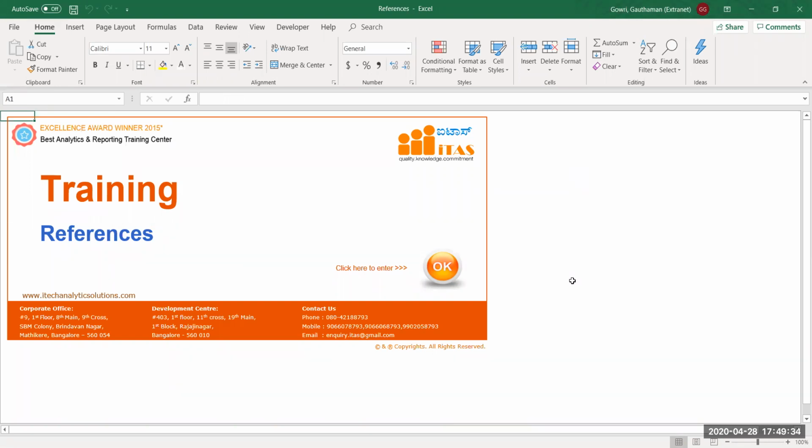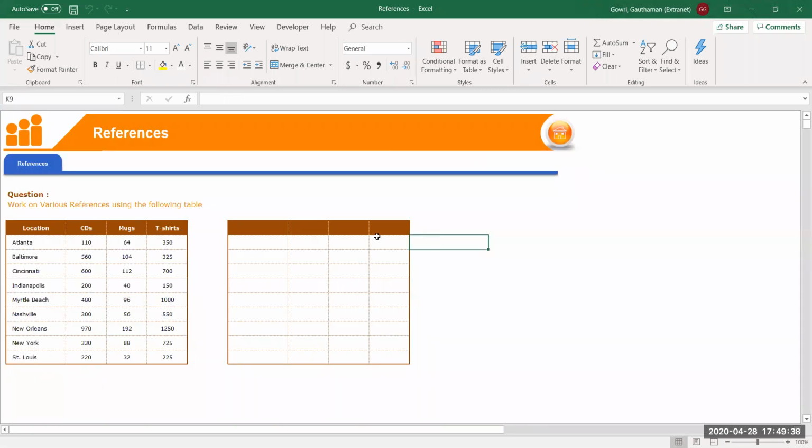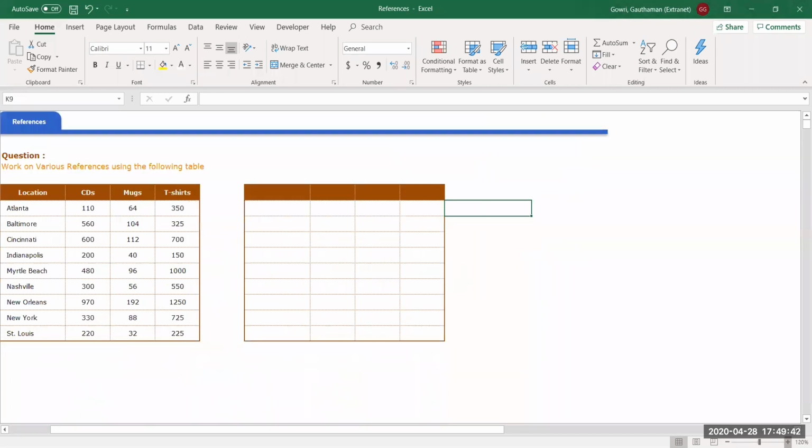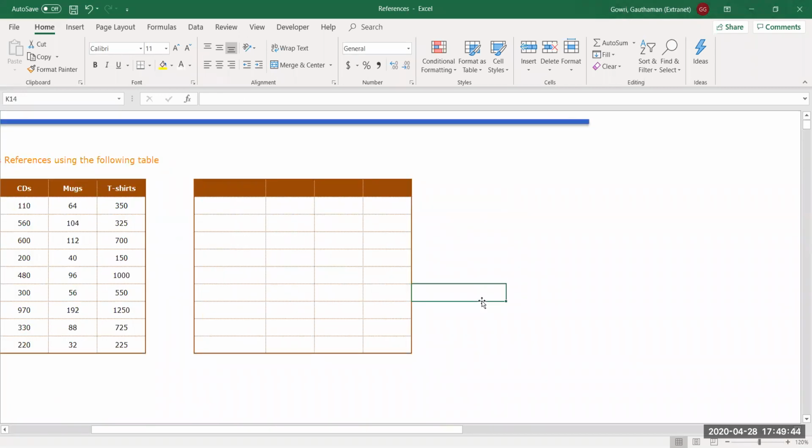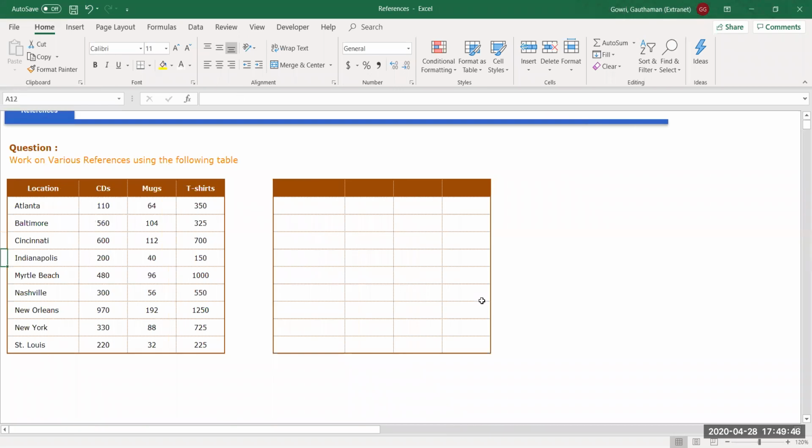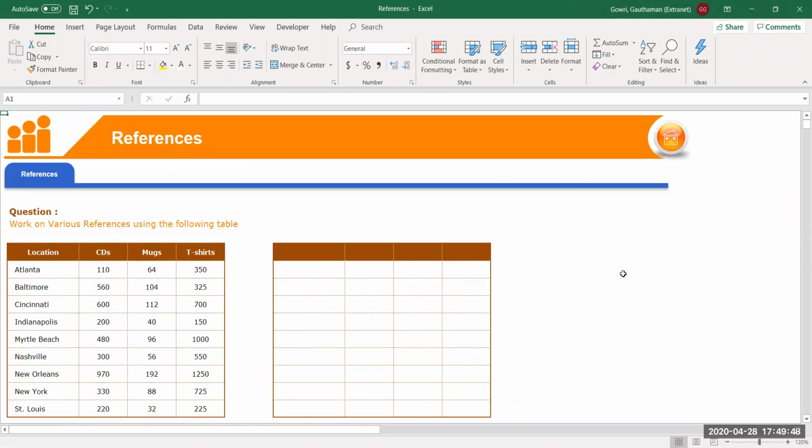Yes. Okay, so let me click OK here. See, cell references play a very big role in Excel, especially when using formulas within it. So how do you refer to any cell, or why do we refer to it?